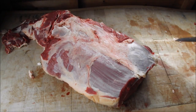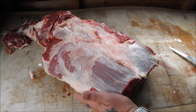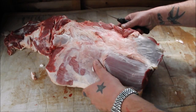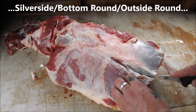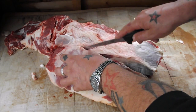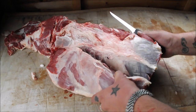I've just checked over the camera and I've missed the part where I had that thick flank hanging down. You saw that first seam, all I did was cut straight across that natural seam, and that gave us our thick flank. So first thing we're going to do then is tidy up this silver side. There's this big heel muscle here. Normally in the UK we just dice it, but I know over in the US they make steaks from it.